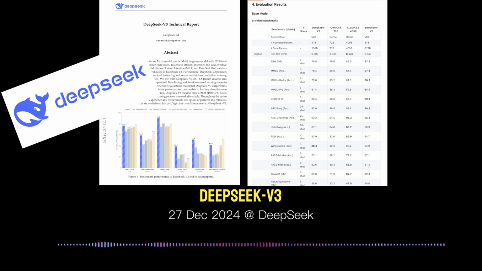Now let's talk about the reinforcement learning aspect. How do they go about training DeepSeek v3 using this technique? They utilized a combination of rule-based and model-based reward systems. Okay, can you elaborate on that? Sure. For tasks with verifiable answers like math problems or coding challenges, they used a rule-based system. This system could objectively assess the correctness of the model's output.